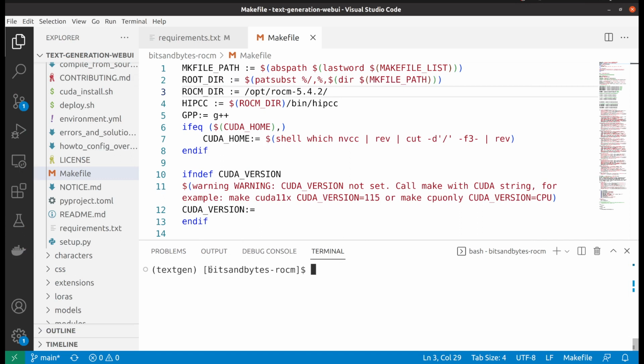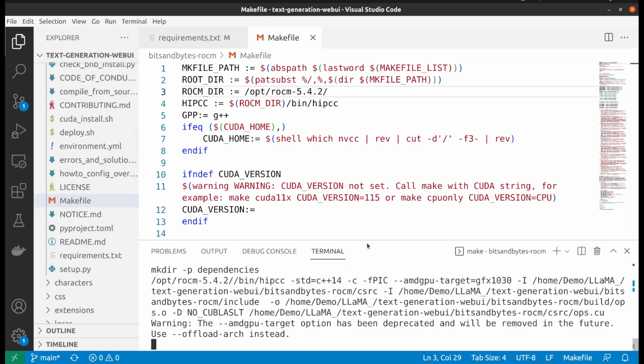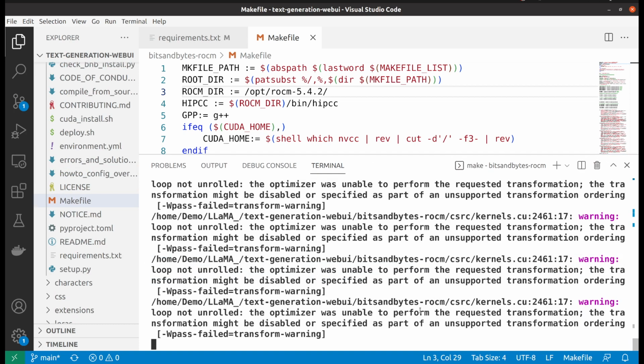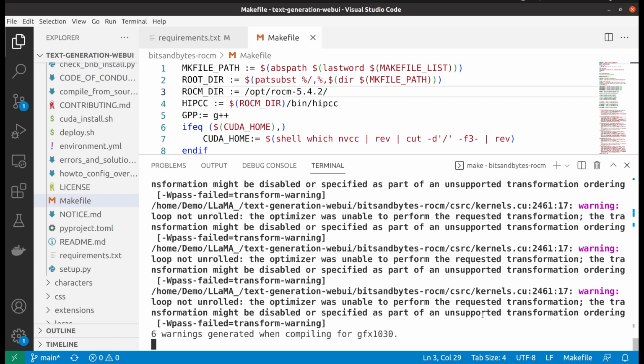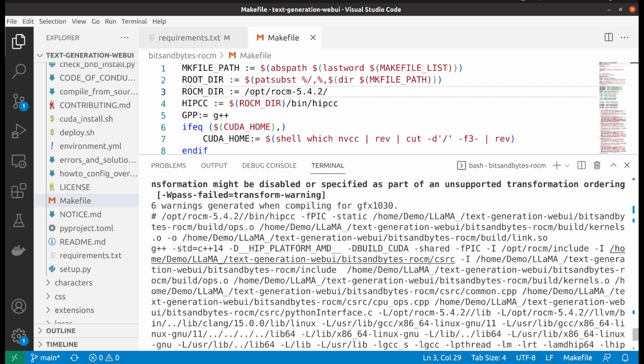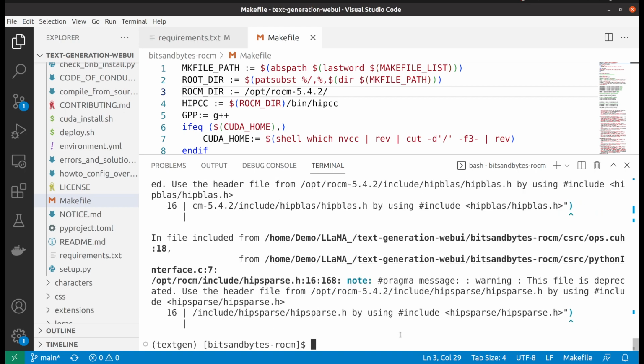In the bitsandbytes-rocm directory we run make hip. We make sure that there's no error message. There will be some warnings, but that will be fine. These are all just warnings, so we'll be totally fine.